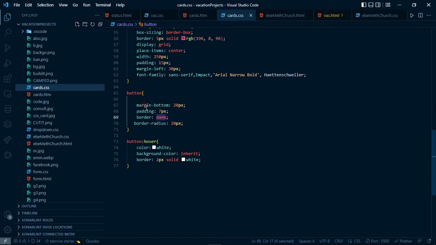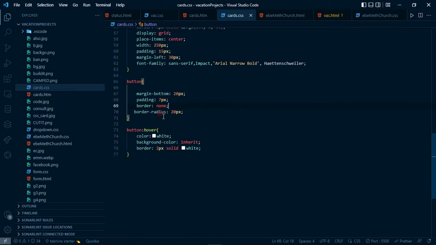Yes. So the button, before you hover, before you pass your pointer or cursor over the buttons, this is what you experience. We have the border set to none, meaning we don't want to see any line going round our button on our website, and our border radius to curve the edges of our button, to 20 pixels.